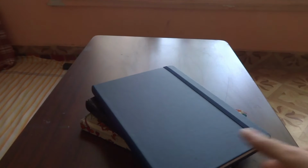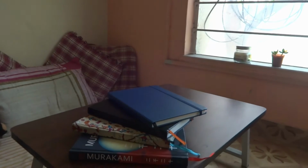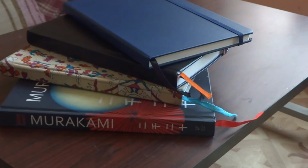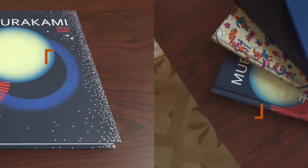I am Aparna. In today's video, I wanted to talk about the notebooks that I use to keep myself on track. Being a big fan of stationery, I'm a big fan of notebooks as well, and these are the ones I've added to my life to make it a little bit easier and to keep it more organized. So let's get right into it.